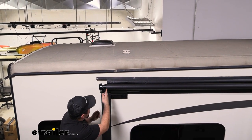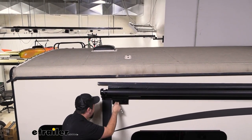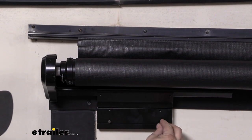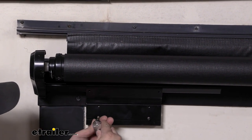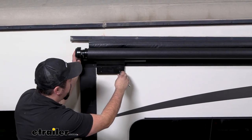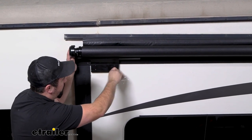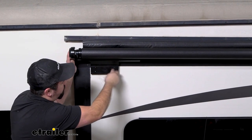Once we have this all aligned and double-checked both sides for even spacing, we have our small grub screws included. We're going to tighten these down into the rail. We have our brackets on the bottom slots so we've really raised this up. Get the grub screws in place on the bottom, and when we tighten down, it's going to hold that in place. I'm using a hex bit — you can use an Allen key. Tighten these down until they're snug and have some tension on them, then do the same on the other side.